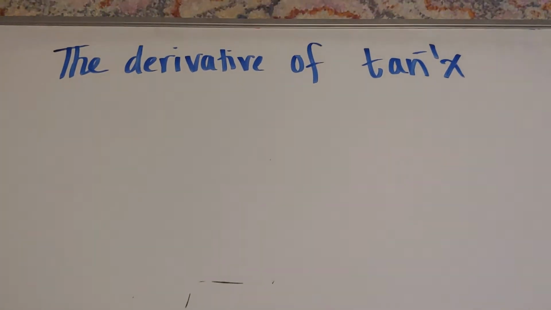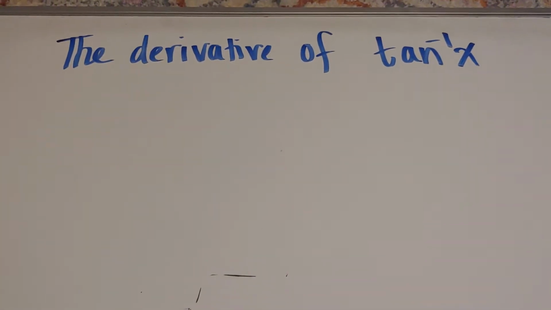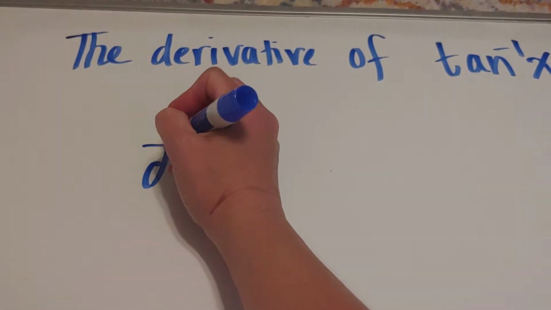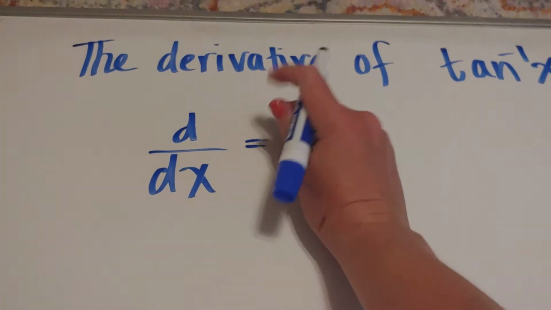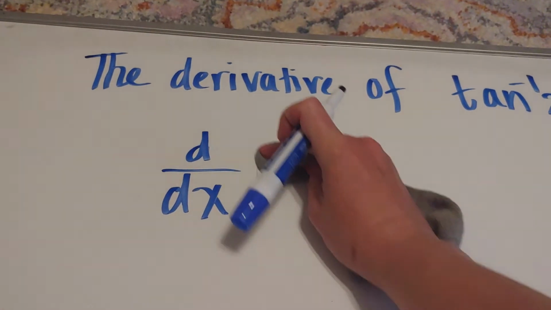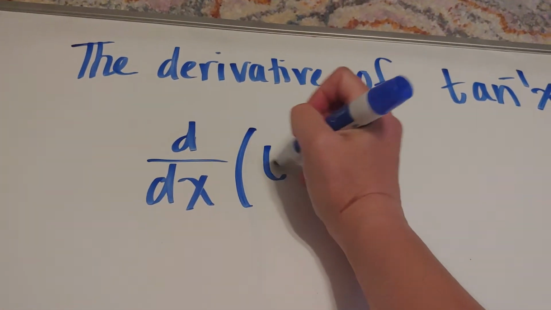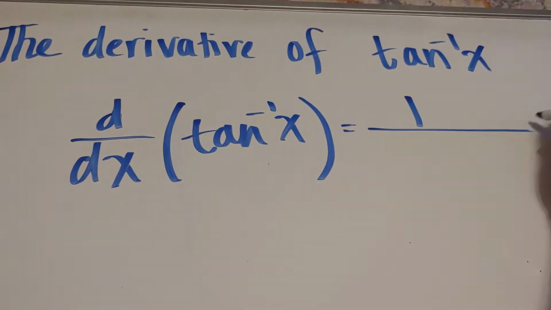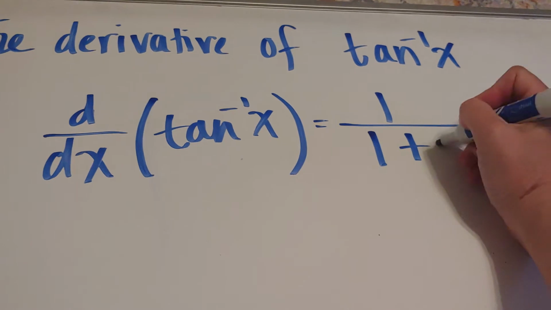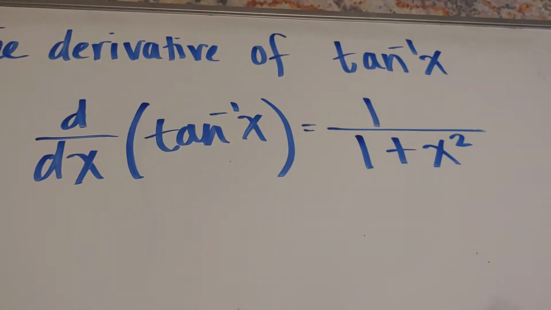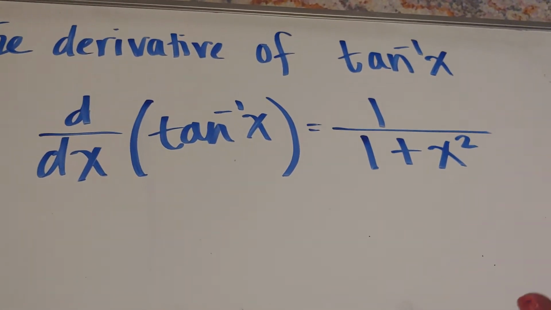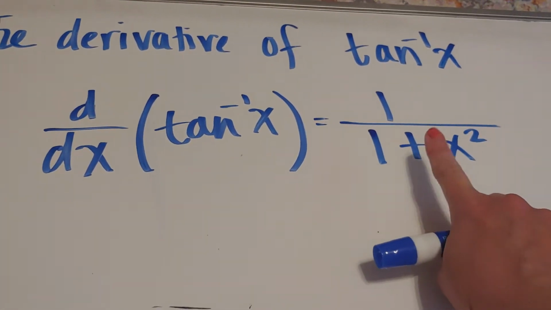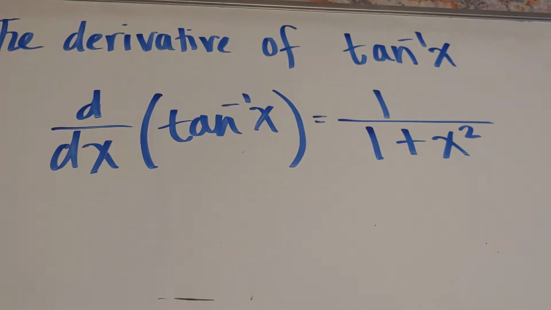In this video, we're going to find the derivative of tan inverse of x, or define it. And so what we have is that the derivative of tan inverse of x is equal to 1 over 1 plus x squared. So this is definitely different than sine inverse and cosine inverse. Sine inverse and cosine inverse both had a root down here and a minus. So we have no root and a plus. So what the heck happened?